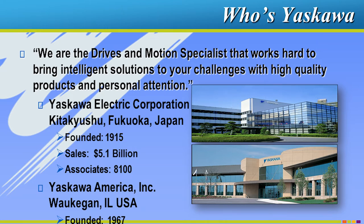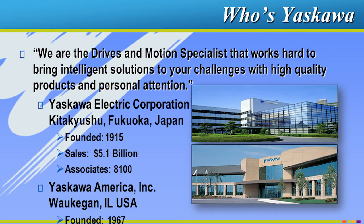Just a little bit of background. We're a big company, $5 billion, been around for over 100 years. We celebrated our 100-year anniversary not too long ago, and I got a really nice hardcover book with Mr. Yaskawa-san, circa 1920, in the images. But this is a timeline, and the key point is just to show you that Yaskawa developed the world's first transistorized inverter in 1971, and the world's first servo in 1960.